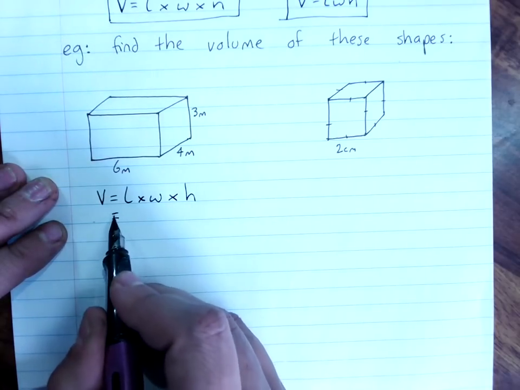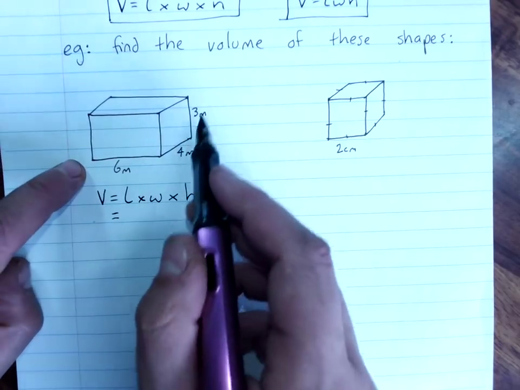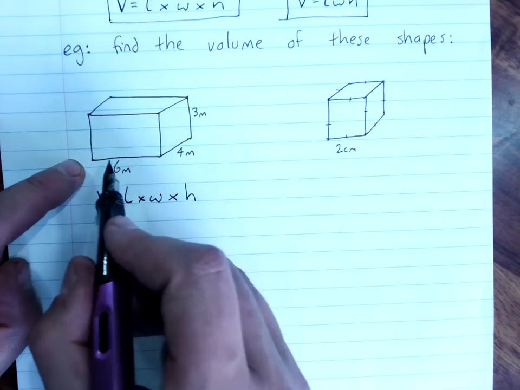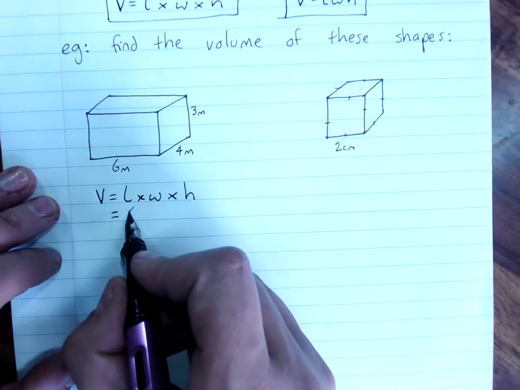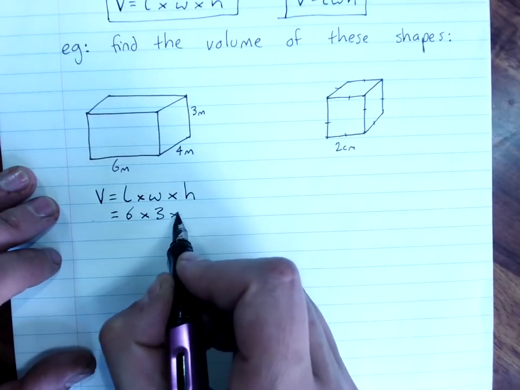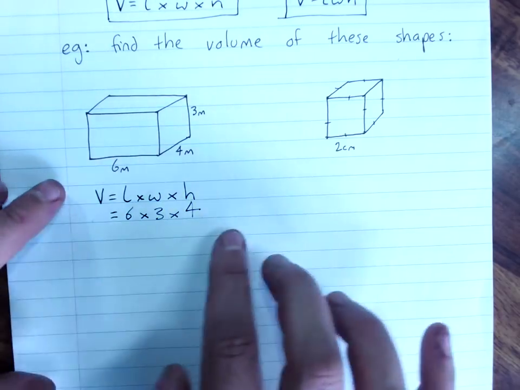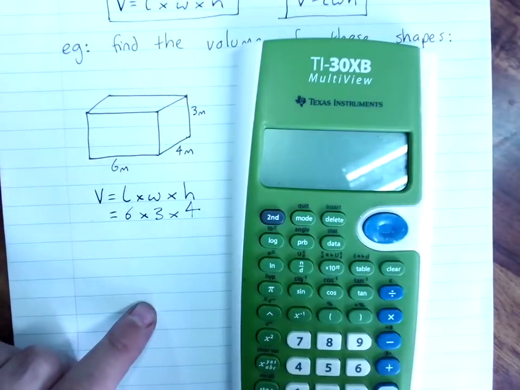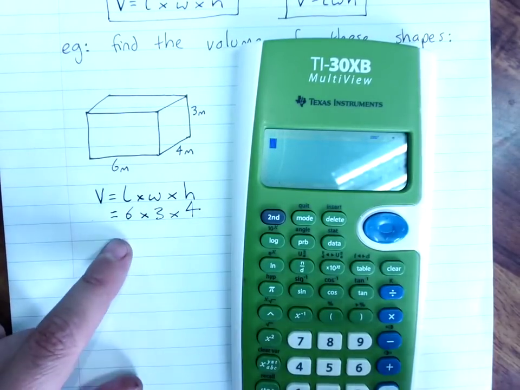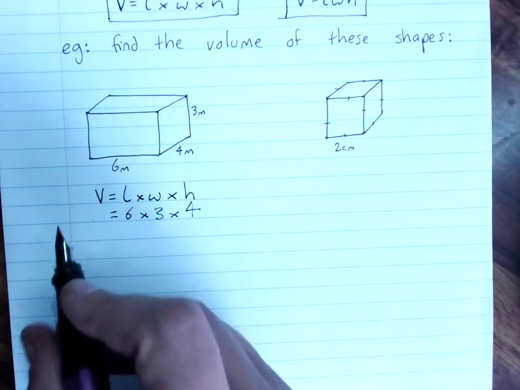Underneath the equal sign, we put our next equal sign to say, now I'm going to say what the length and width and height are. Doesn't matter which is which, as long as you get the 3 dimensions, one this way, one this way, one going back. 6 times 3 times 4. Now the idea with the working out is that you write out what you're going to do, and then if you need your calculator, you get it and do that. So once you've written it down, 6 times 3 times 4, okay, that's 72.